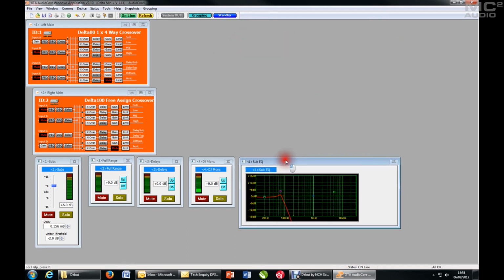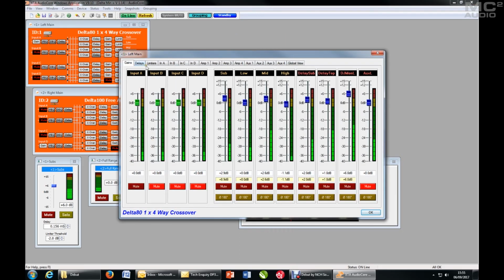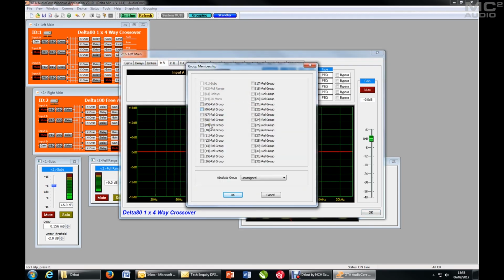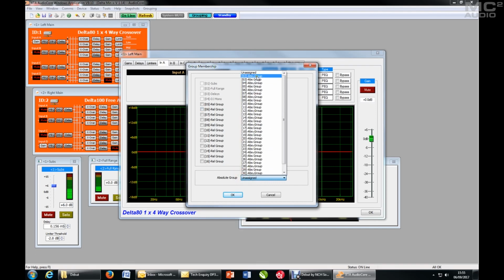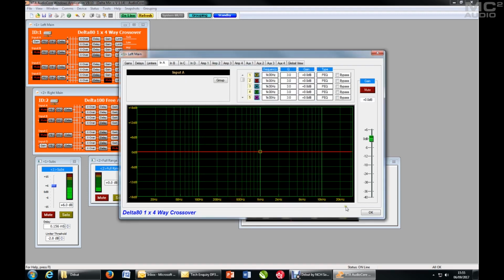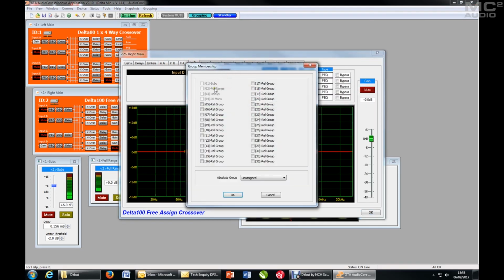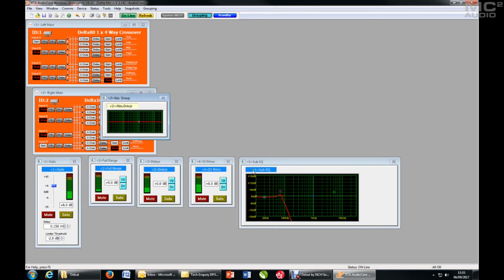Move it down there. And I'll now do an input group EQ. So let's choose input A on this amplifier. You can see that group 1 has already disappeared because I'm using it, and also because it's an input EQ, not an output EQ group. So let's go for number 2. Member of number 2 has appeared, and I will then also add D, input D, to the same absolute group. There we go.